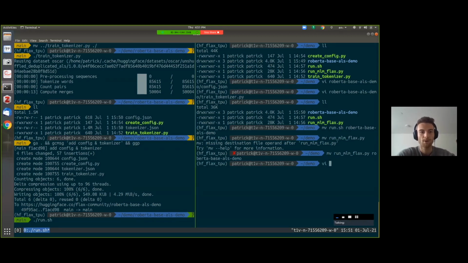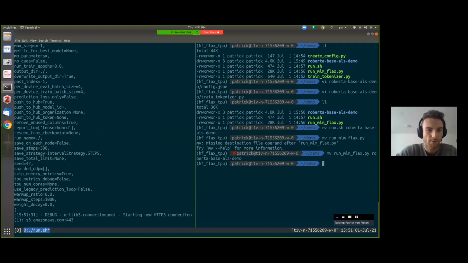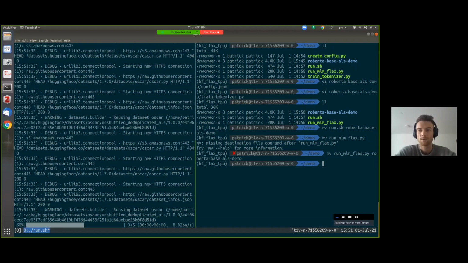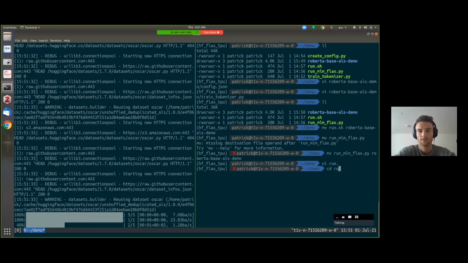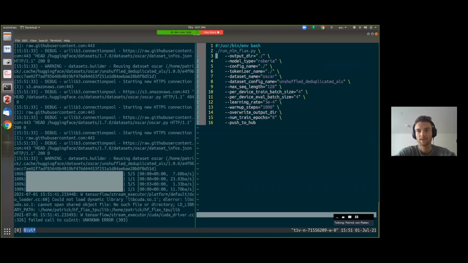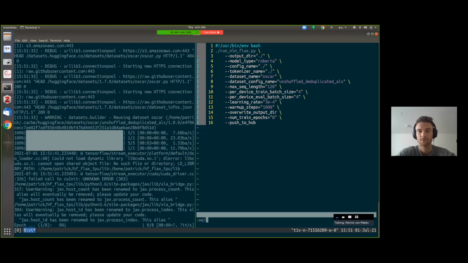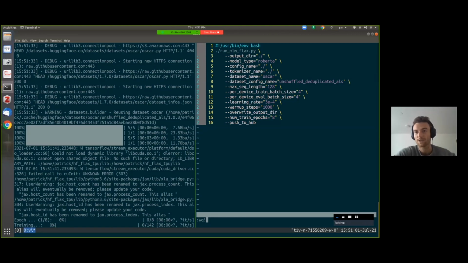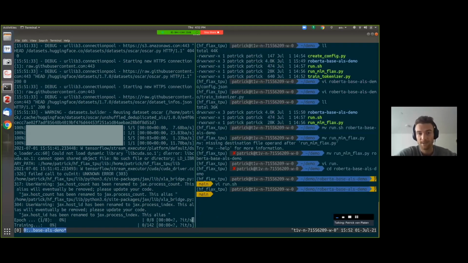This is going to take a bit longer, but essentially what we do now is we train the whole model from scratch. If I show you a bit how this looks, this is just a bash script that runs the general run MLM flax script that we've uploaded to the examples folder. So you have access to that. For most projects that just pre-train Roberta or GPT from scratch, you can actually use these scripts out of the box. You just have to define the fitting language here, and then also the model type. Cool. All right. So this is going to train now. This is going to be pretty fast actually.